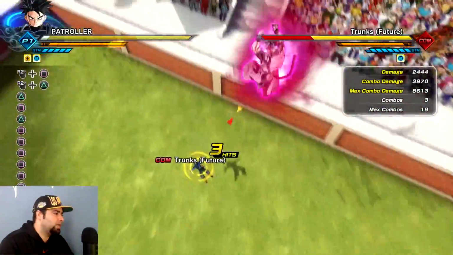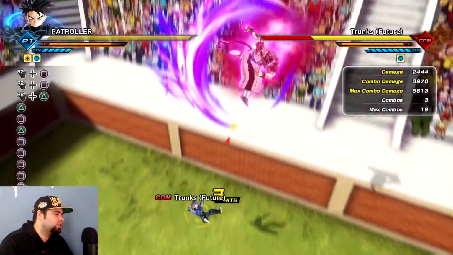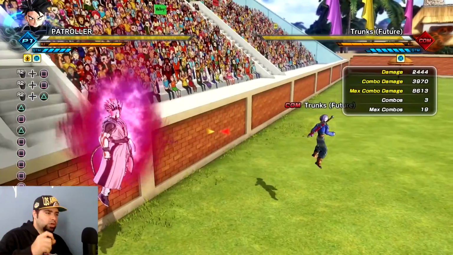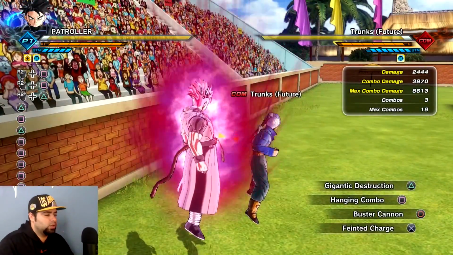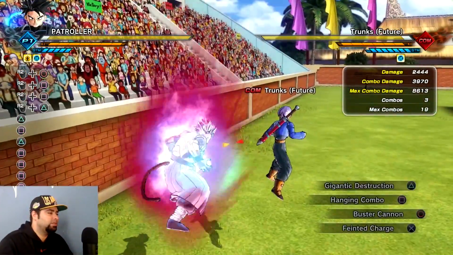The next move that we got brand new is Hanging Combo. And as you can see, Hanging Combo is pretty much Gogeta's Punisher Shield mixed in with his combo as well, that combo kick thing that he does. It's mixed in with that, so that is definitely very lit right there. But you get a total of 3,970 damage from it.